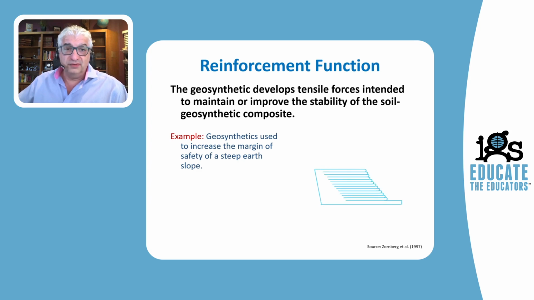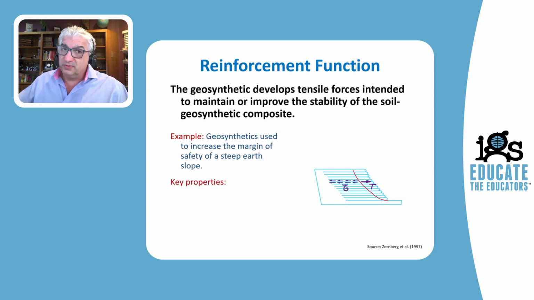This is a schematic view of a geosynthetic reinforced slope. This is a very steep slope and would not be stable without additional help. A potential failure surface could tend to develop, but having these reinforcement layers that are intermixed with the soil layers develop a tensile force that will help in maintaining stability. But not only do we need adequate tensile capacity, we also need the interaction between geosynthetic and the soil to be particularly good. That is because the tensile load is transferred to the soil through shear.